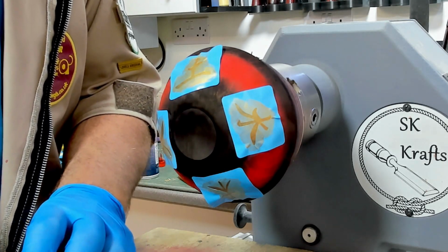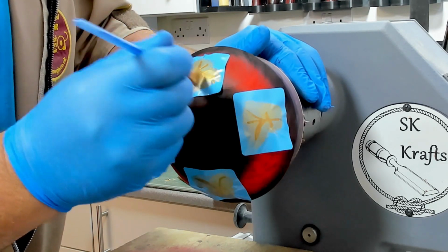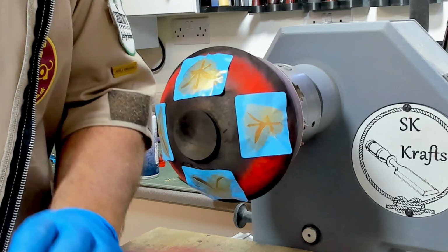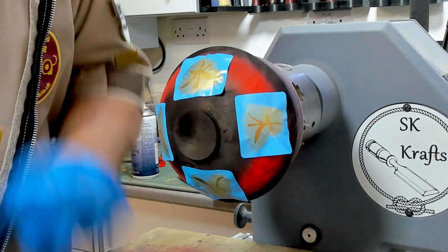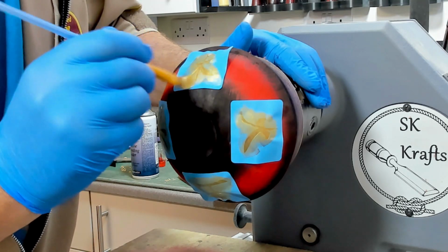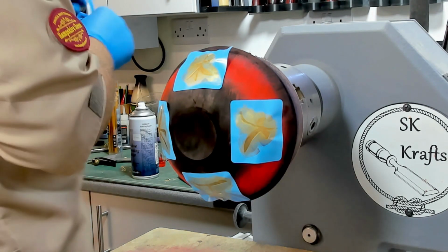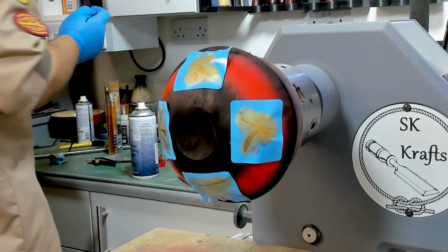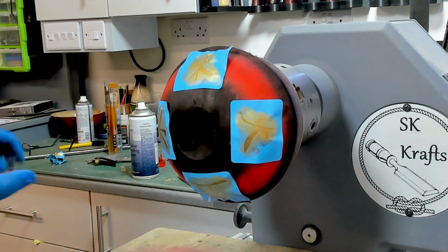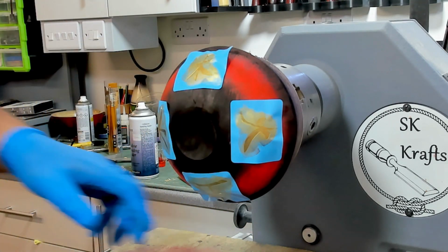So first one I did, I sand and sealed. I put the Hampshire Sheen colours on. I sand and sealed it. Then I put the stickers on it, and then I did exactly what I'm doing now. When I came to peel the stickers off, all the adhesive on the back of the stickers decided I want to stick to the bowl. So I tried to clean it off gently with a brush, couldn't get it to come off, ended up stripping it right back, hence where we are now. So I stripped it right back, took the colour all off, and then I recoloured it, and here we are. So I've just put the stickers back on.